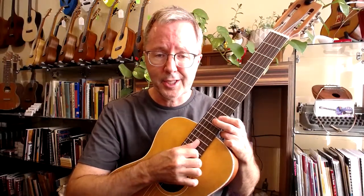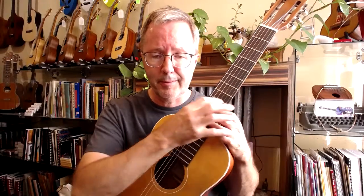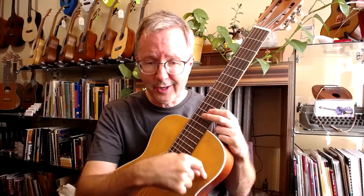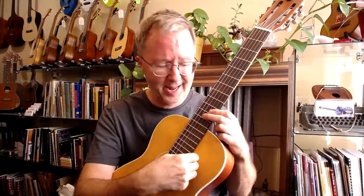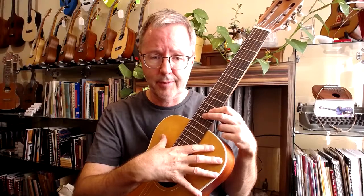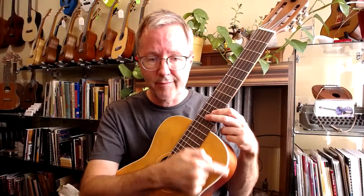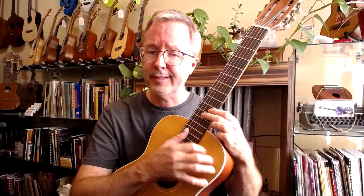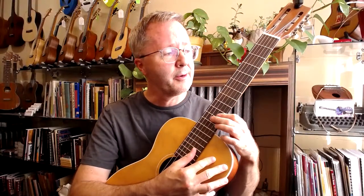You get to be like Slash from Guns N' Roses. You get to play up here on these high frets. Slash has his guitar cut out here and has about 12 more frets along here that he gets access to. If you are playing a standard guitar or a classical guitar, you have your round bout here. It gets pretty tight to reach up in there, and so it's one of those skills that's worth knowing because you will be playing up here.